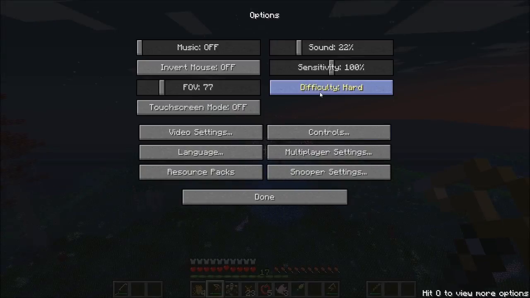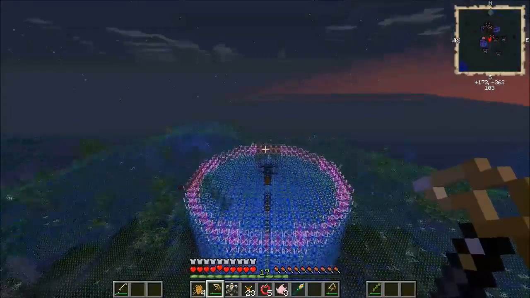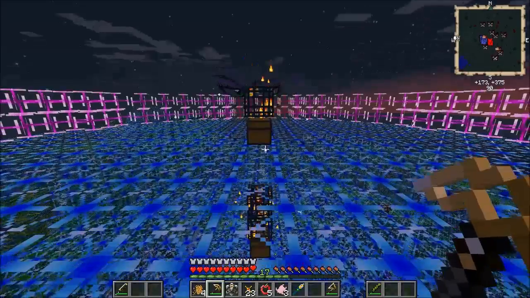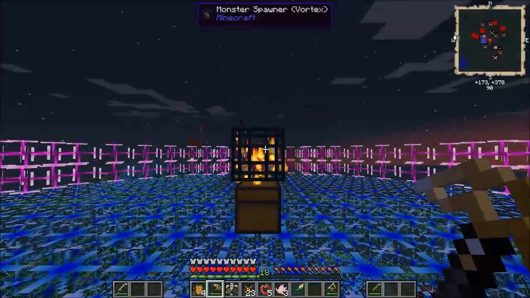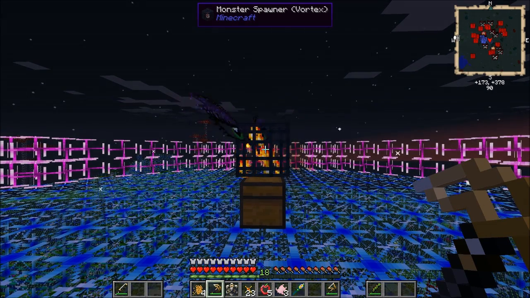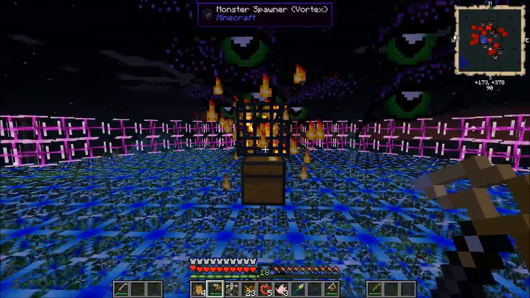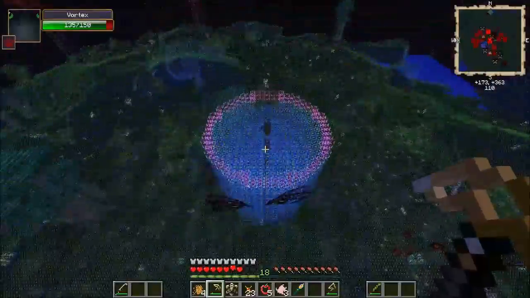This is what I'm gonna do. We're gonna go into peaceful for now, and we're gonna break one of the spawners, because I only want to fight one of them at once. We'll wait for one to spawn and then we'll break it. It's getting faster. Come on. I only want to fight one Vortex. I don't want to fight many because I believe that is many. That indeed was many. Okay, no, there's only one left.